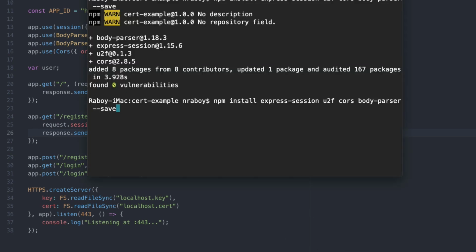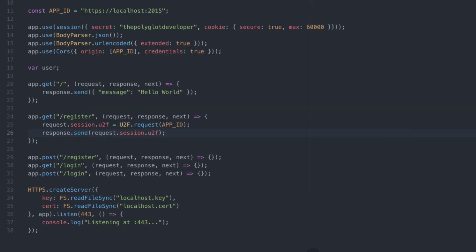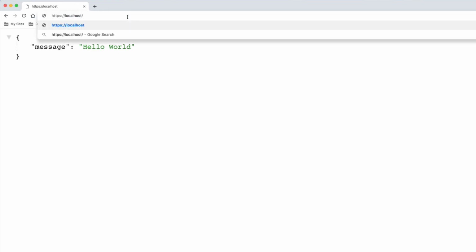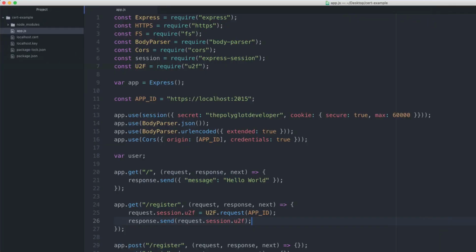Now, if I wanted to, we can actually see this in action because this is a get endpoint. So let's go ahead and start our Node server. And we're going to say, go to our web browser, refresh, make sure everything's still working. And I'm going to say register. So this is what the server is actually sending our client. So this information, this challenge information is what is important, as well as the app ID. So it's kind of like, this is how the client can trust that it's coming from the right place. And then when we send this stuff back as a signed request, the server is going to check to make sure that everything that was sent adds up, so that way nobody's trying to do some kind of man-in-the-middle kind of exploit.